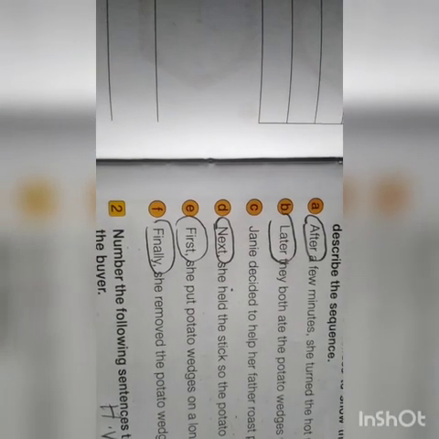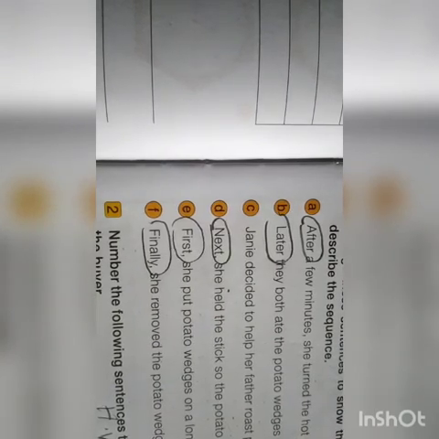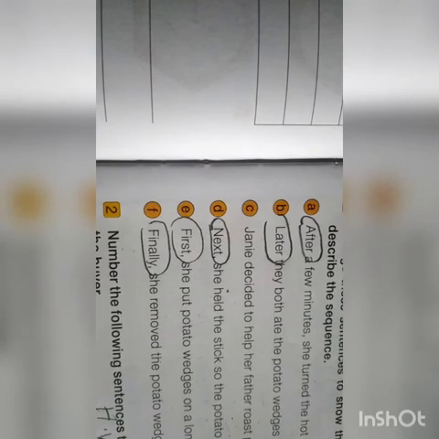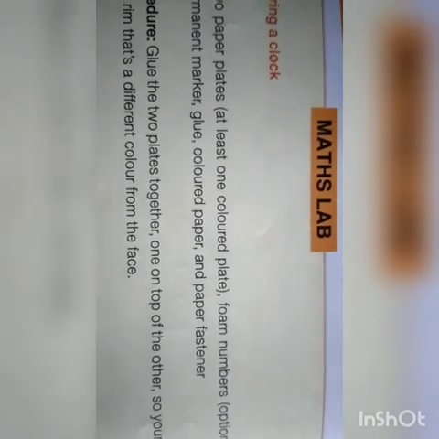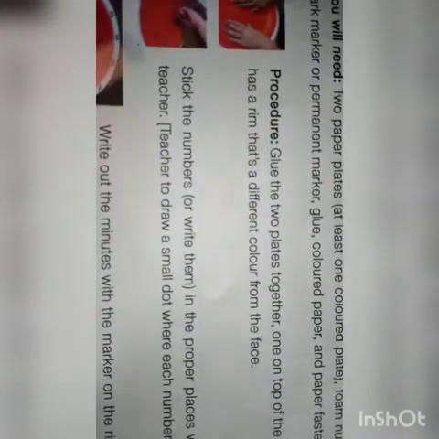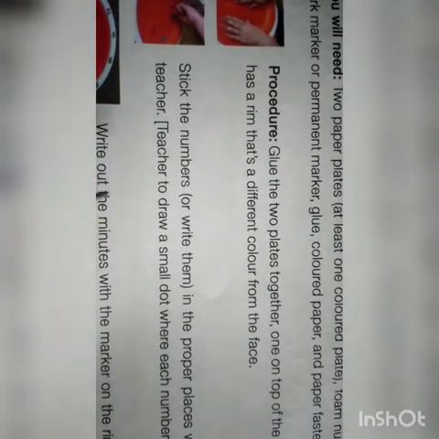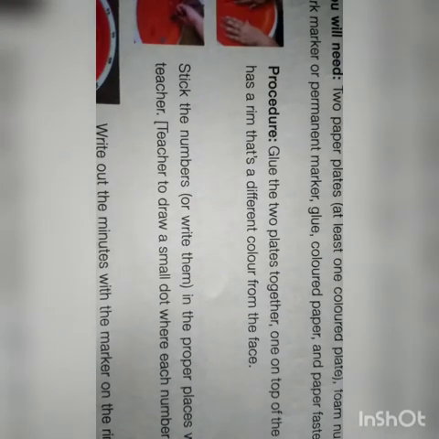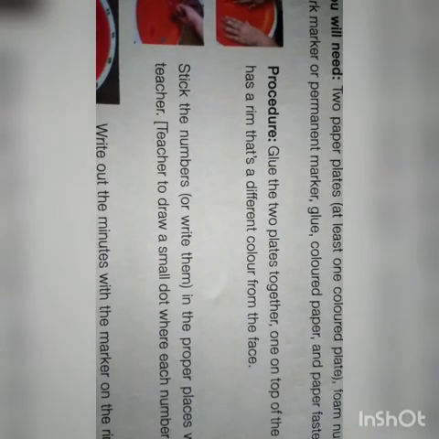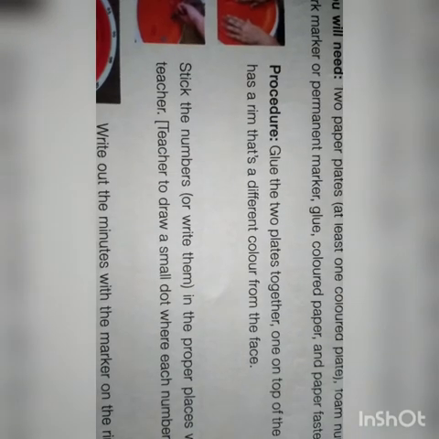That's all for this chapter — the chapter is Time. We have understood about half past, quarter past, quarter to, long hand, and short hand. We also discussed the calendar: date, day, and sequences. There is one activity — you have to make a clock. In the next page they have given you the procedure for how to make a clock. This is also homework. In the next class we will discuss the next chapter. Thank you, children.